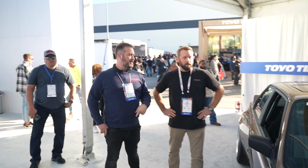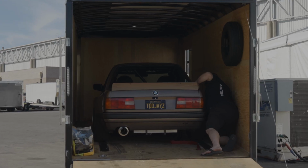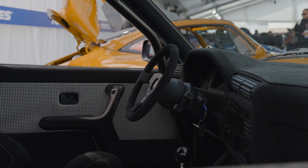Let's talk about the suspension. Well, it says 2JZ on it. Yeah, well, duh. I told you. I don't know how you missed it. I told him it was a 2JZ, and he said he couldn't figure it out. He wanted validation. It's got Status seats with the throwback to the E30 plaid. Is it chartreuse? I don't know. Super sick. Really nice.